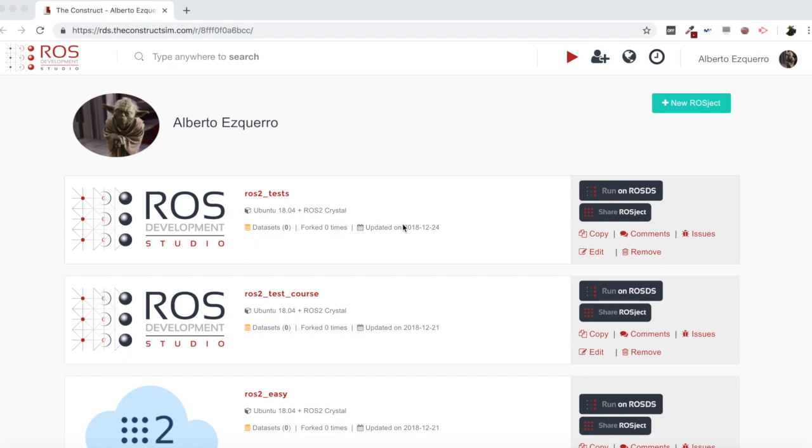In the video of today I'm going to continue with ROS2 and show you how you can start an executable using a launch file in ROS2. In ROS1 it was very common to use launch files in order to start your programs. So I'm going to show you how you can do this in ROS2, which is a little different. You are going to see it now.